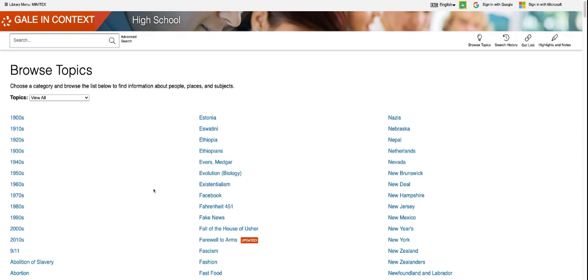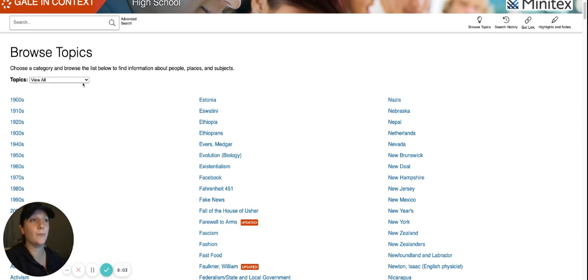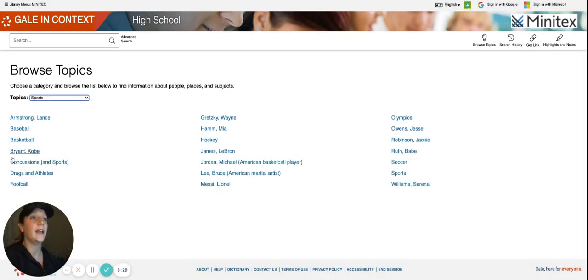You'll find tons of various topics, all organized alphabetically. There's a drop-down menu up here so you can organize them into categories to make it a little bit easier to find what you're looking for. This would be useful for projects where you're not 100% sure what you're going to do your project on, but you know it is for your history class, or your physical education, sports, and health sciences class, whatever. You can click there, and then browse through the list of topics and see if there's anything there that interests you. Okay.